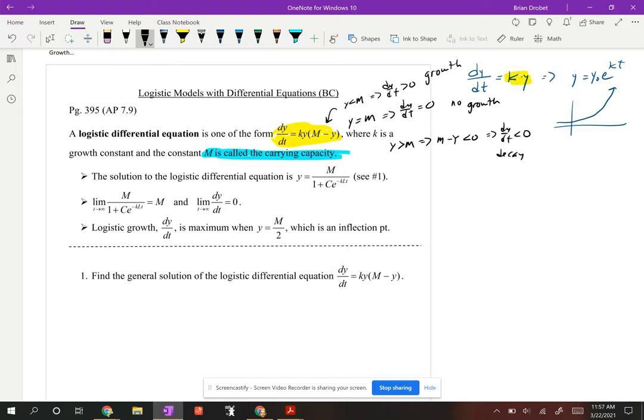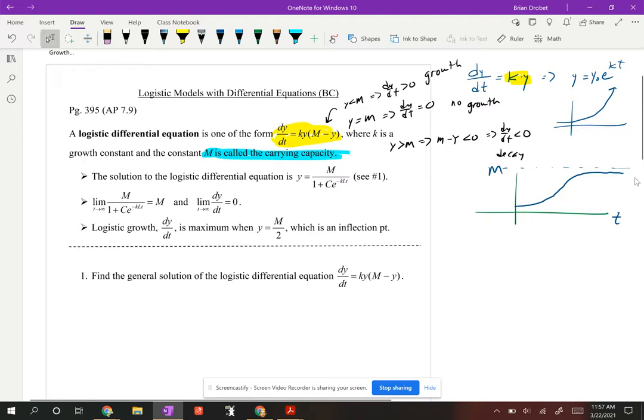When you look at the solution to a logistic differential equation, what you see is something that looks much like exponential growth in the beginning, but then begins to taper off and approach that carrying capacity of m. So as time goes by, the population grows slowly and then quickly, but then at some point, as that population reaches near the carrying capacity, the population is going to begin to slow its growth and arrive at equilibrium at the carrying capacity.